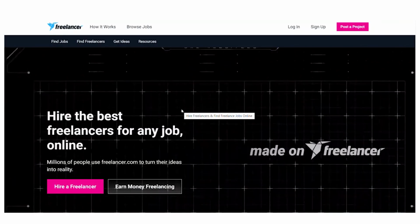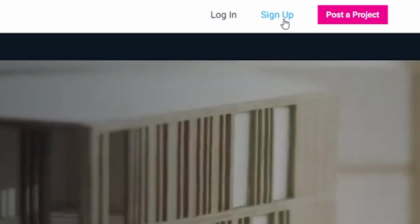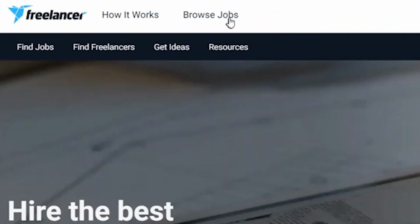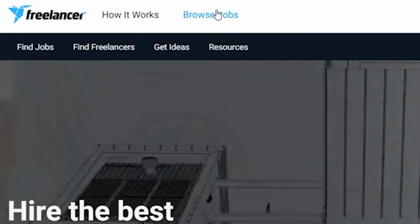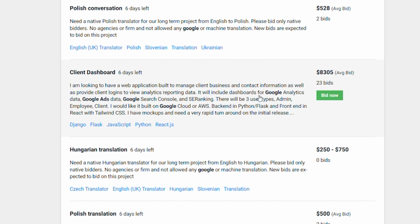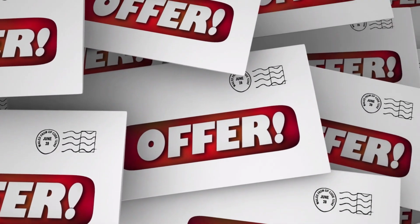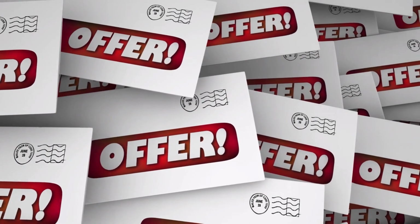First and foremost, sign up for an account here by clicking on sign up in the upper right corner of the website. After that, you will want to click on explore jobs over here and then search for a job type that, as previously stated, relies on the course that you are taking. So, using Google Ads as an example, you can see that similar to the previous site, individuals are willing to pay as much as $100 for a Google Ads expert. On freelancer.com, the quantity of offers is bigger since there are twice as many people in total.